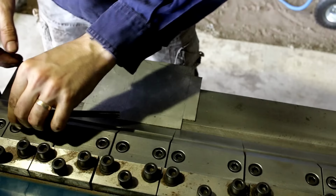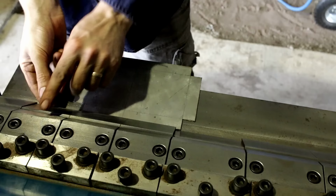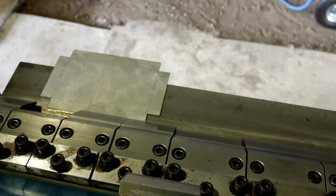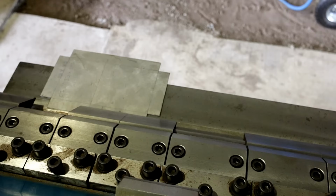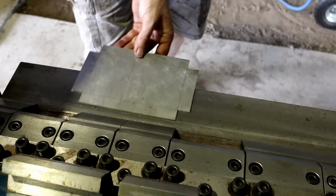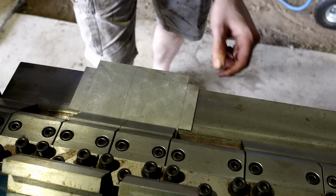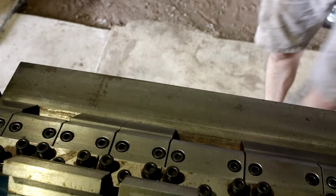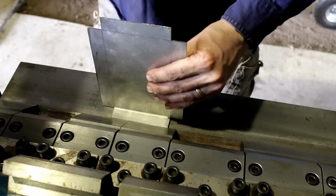Oh, gee, that's on too tight. And when you've got segmented tooling like this, if you can get it out. There we go. Segmented tooling makes life a lot easier. I need to think about this. I want to do these two folds first. Tiny bit over. Nice.